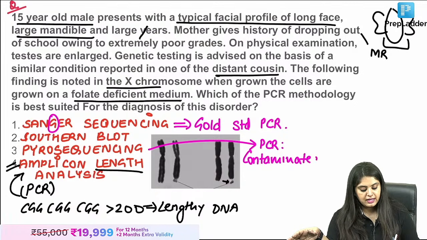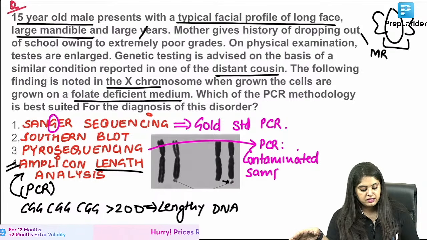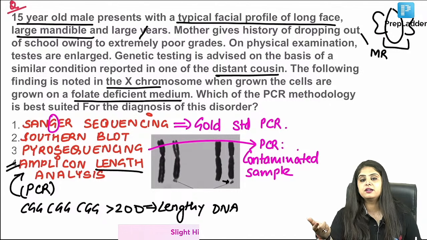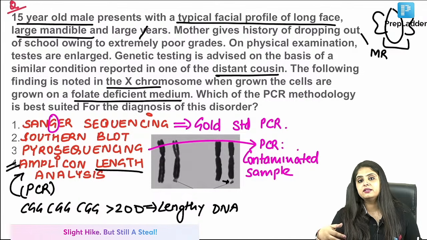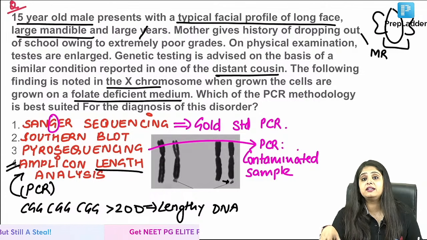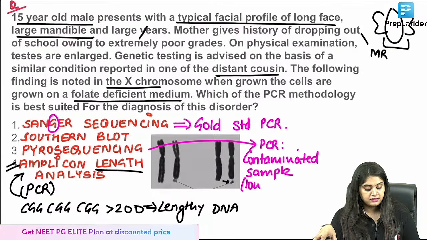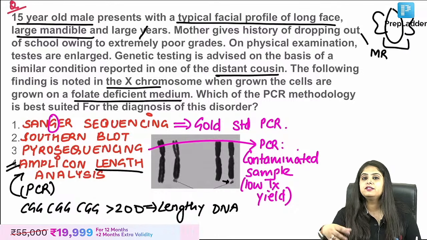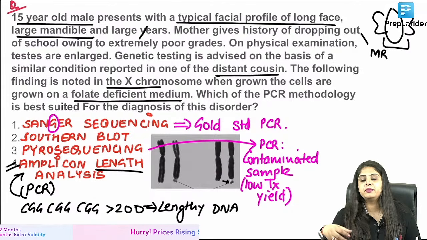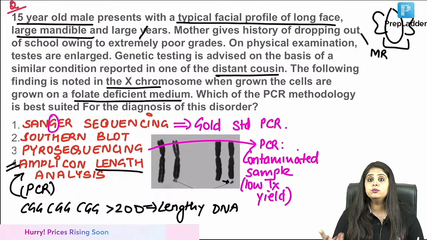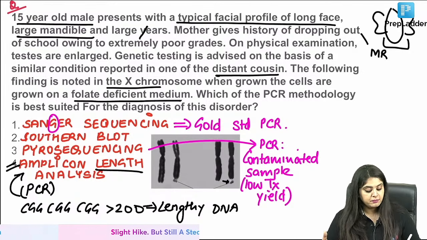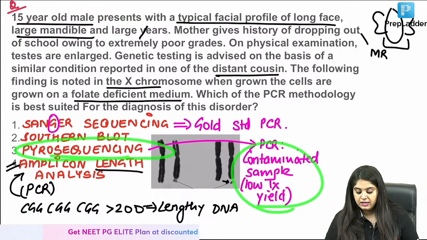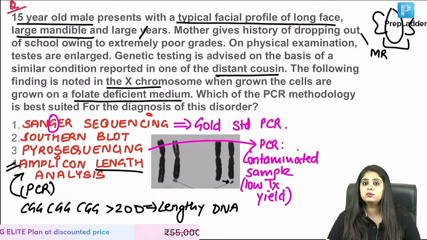What do I mean by contaminated samples? Contaminated sample doesn't mean that, let's assume there's a female with breast cancer and you've taken her breast cancer biopsy. Contamination doesn't mean that the biopsy is contaminated with some bacteria or virus. Contaminated means that the tumor cells are very low. There is a low tumor yield. Instead of tumor cells, you've got normal fat, normal ducts, normal tissue of the breast, but you wanted the tumor, the cancer part. So when the cancer part is very low, that is the kind of sample you call a contaminated sample, which you test using pyrosequencing. Is that okay with everyone?